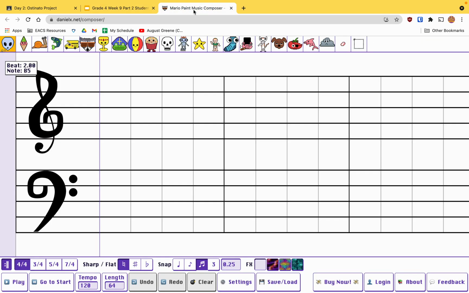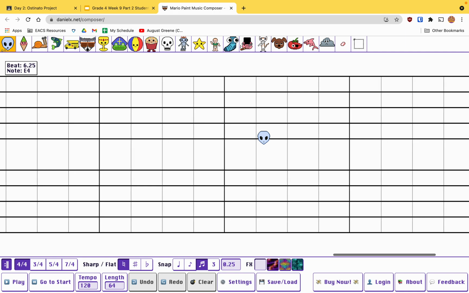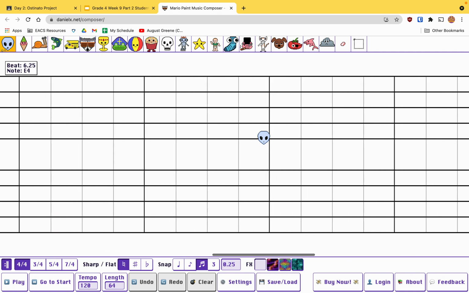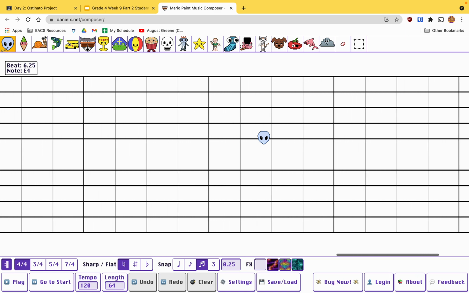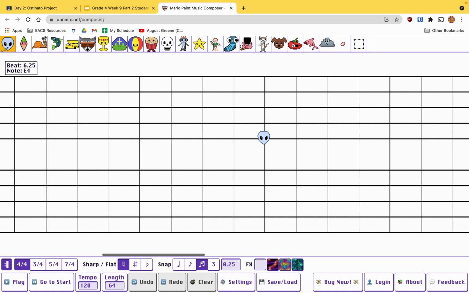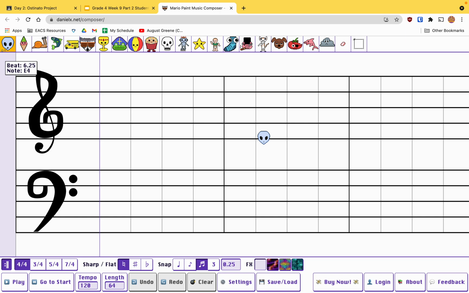For our project, the requirement, number one, is that the song is full length. So you see all this space that I have to write. I want to make sure that my song takes up all that space. It is very awesome if you can make some different sections that change from one section to the next. And the number one most important thing is that my song has a repeating rhythm. That is the important part of the project because rhythm ostinato means repeating rhythm.